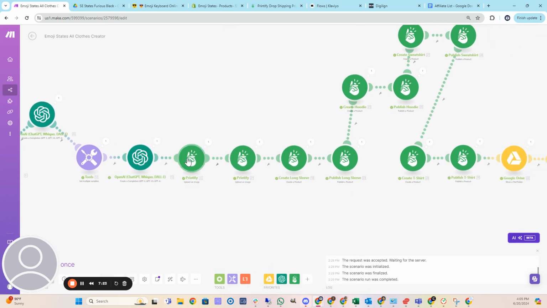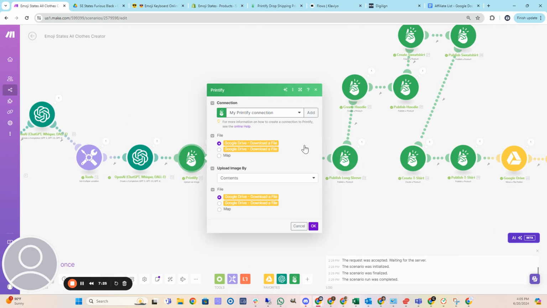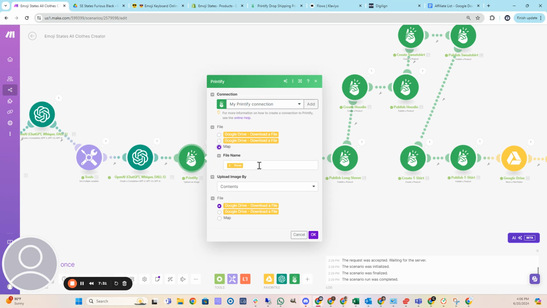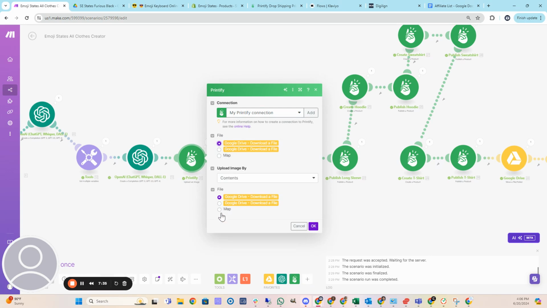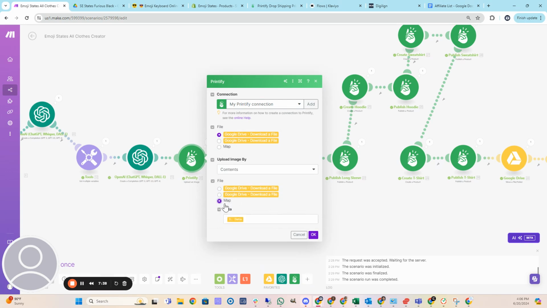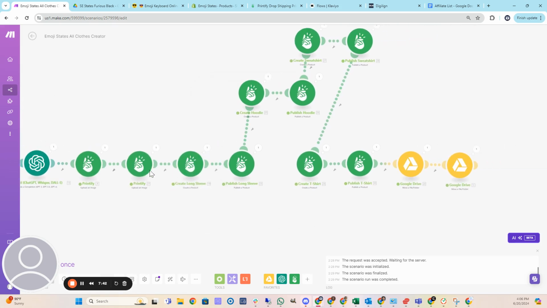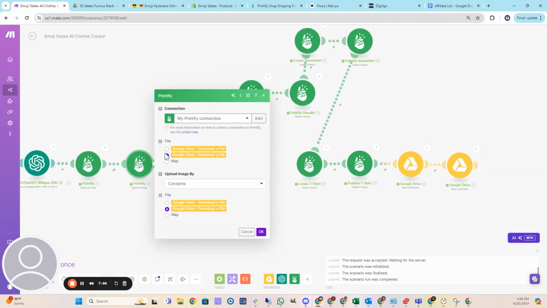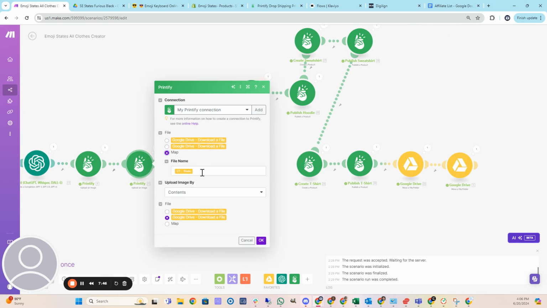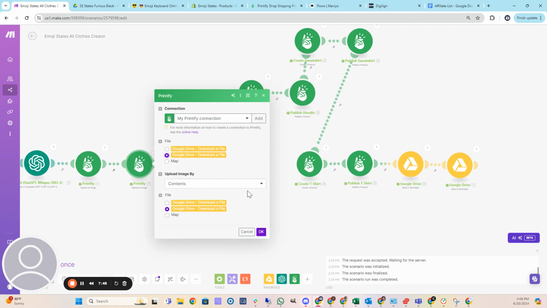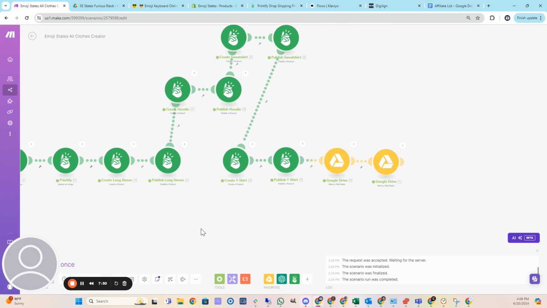Past this. So next up, Printify. We're uploading our black font image. If you want, you can map it out and see, it is that number 3 image. And then same here, you can map it out and make sure that it ties to what you want it to tie to. Then we're going to upload the white font image. It's the second one. You can map it out again, see that it ties to what we want it to tie to, the number 19 there.